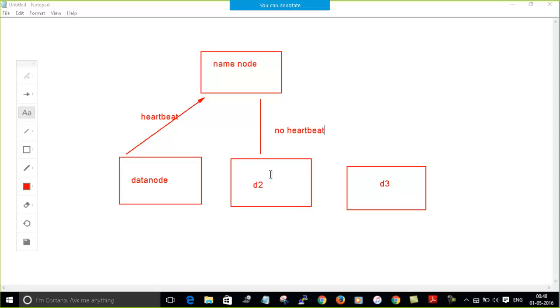Now D2 is not sending any heartbeat to the name node, so it knows that D2 has failed and is no longer working. So the name node will create a replica of D2 onto D3, or whichever node is available.